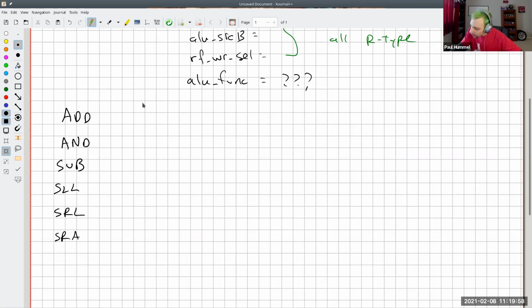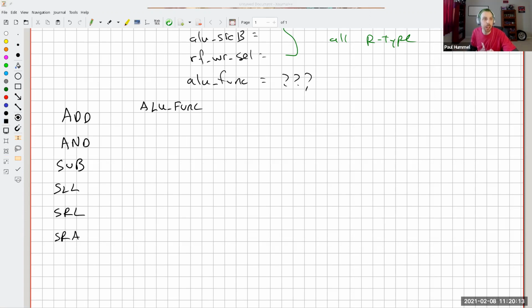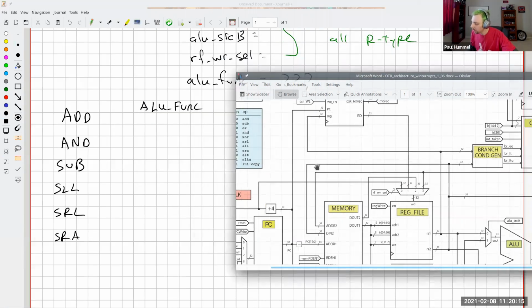Let's look at what the ALU function is that we want, which I can pull off of my architecture diagram.